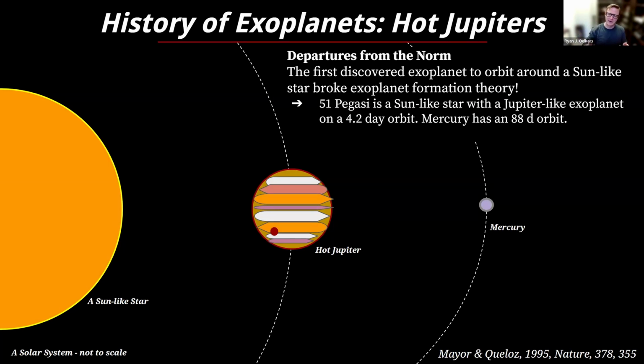But this Jupiter here is on an orbit that's only 4.5 days. Mercury has an 88-day orbit. So this is way, way closer than the orbit of Mercury. But it totally broke the mold and destroyed what our concept of planet formation had to be, because we originally thought it was very similar to our own solar system. All the gas giant planets are in the back. All the rocky planets are close to the sun. But the fact that one of the first objects found was this Jupiter-sized planet immediately meant we had to totally rewrite what we understood about planets.